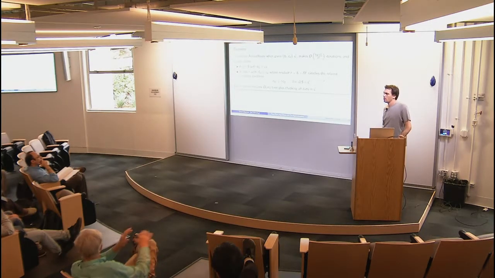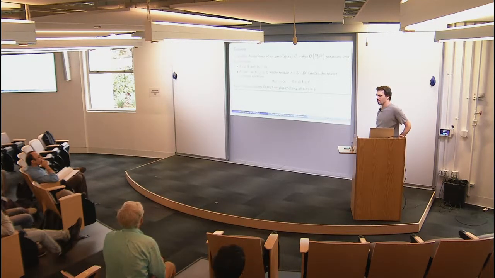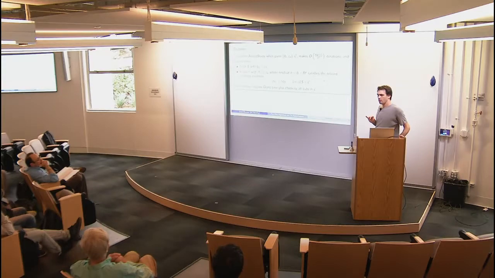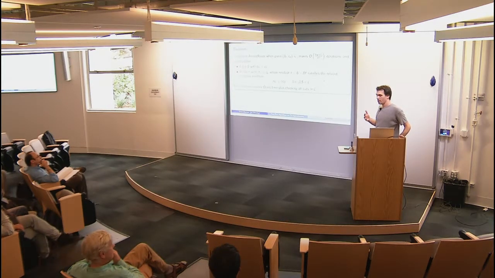Wait, but I think he's asking what the hypothesis is. What does almost route need? And the point is, almost route only needs to be able to approximate the sizes of cuts. Almost route produces flows without ever being given any information about flows explicitly, right? Exactly. What it needs is just this set of cuts C. That's all it needs. So you're explaining how to go from some kind of cut oracle to a flow. Exactly. But it's not a general cut oracle, it's this family, or some other kind of thing. So almost route is the algorithm that, given this cut oracle, is going to implement this approximate flow oracle.